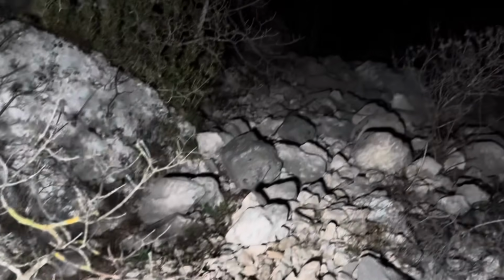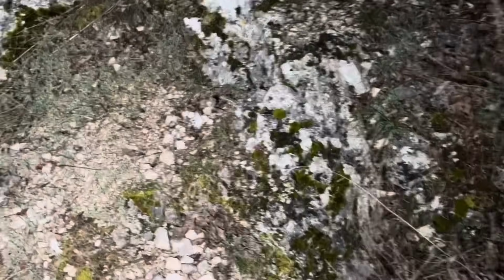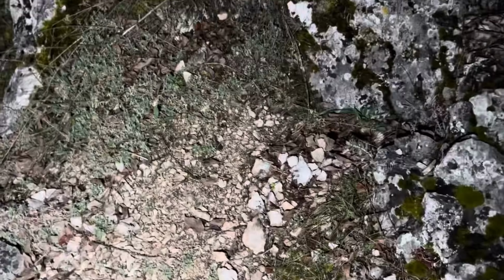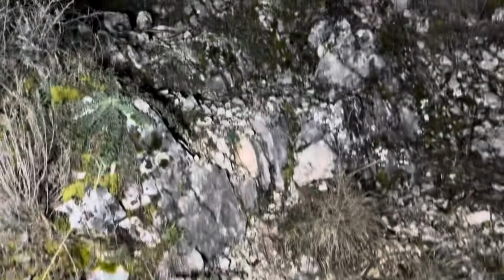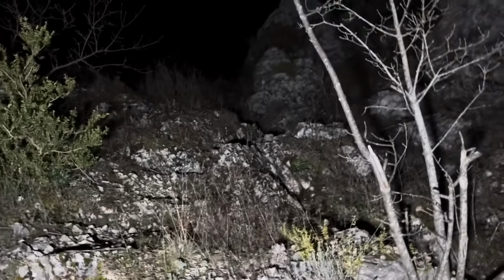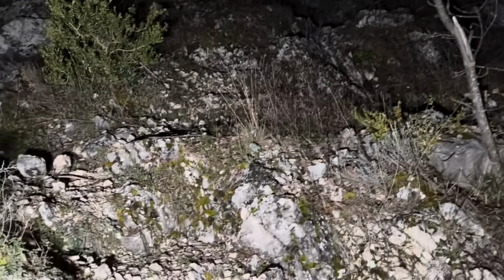Right, we have a problem. So we've got across the landslide. I've got to this bit now. Is that where the path goes? Or is that just rubble from the landslide? Or does the path go over here? There is stone like there was on the path further down, but it's not very pathy. It's a bit more like a rock face. Now these steps, ooh, they look a bit steppish.